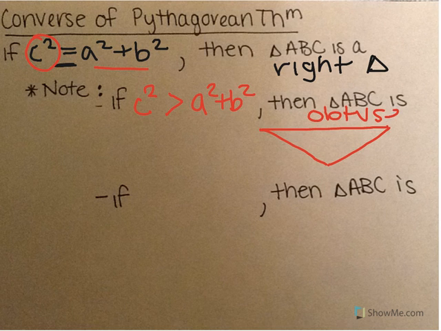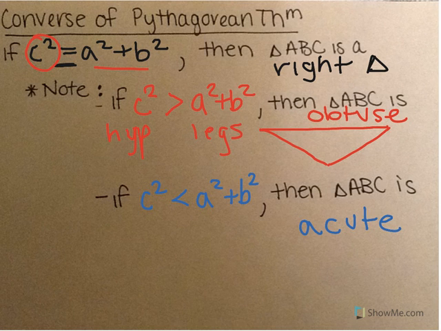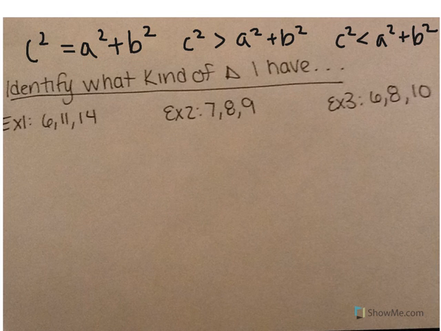which is pretty cool because this is my hypotenuse, remember? So if that is bigger than the two legs, then it's got to be obtuse. So then also we could say if c squared is less than a squared plus b squared, hopefully you can assume the answer here, that triangle ABC is acute, a cutie triangle. Which we shouldn't just assume, we should prove, but we'll take it for now, and let's try a couple problems where we classify the type of triangle.